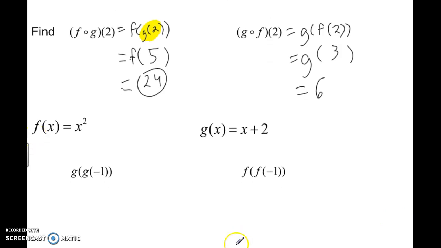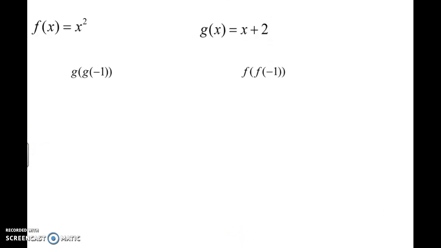Again, we're allowed to change f and g from problem to problem. Could be other functions too, but these are the two most popular. F, G, and H are the most popular names for functions. Again, this is kind of weird because we're doing the g of -1. So again, the inside function is what you want to evaluate first, whatever that is.